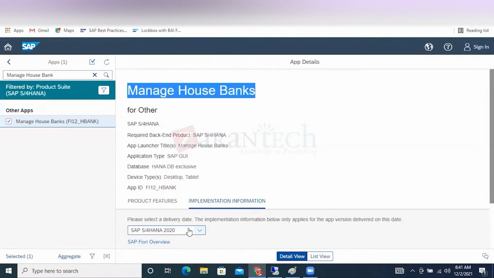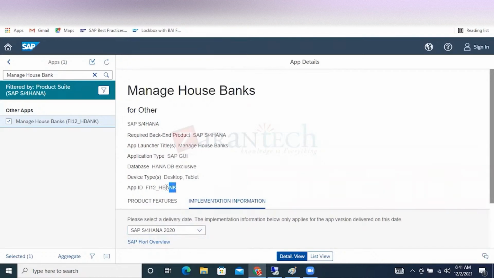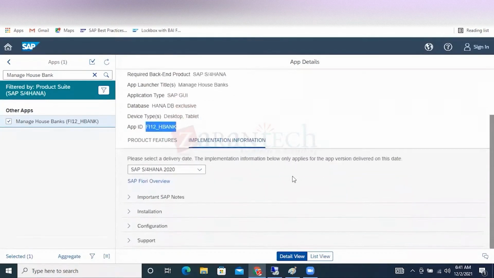Yes, the FIORI consultants are telling me, yes Mahesh, we can go and install this app for you. Yes, this is permissible for the 2020 release. Definitely. Okay, now let's come down. Are there any important notes that should be implemented? Yes, important notes. SAP is suggesting any notes that have to be implemented before I activate this app for you, not install, before I activate it.